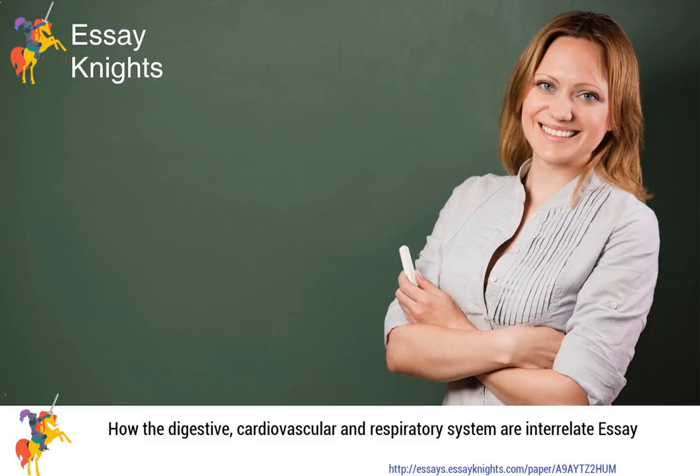The cardiovascular system interrelates with the digestive system. Various nutrients produced from the digestive system are required to maintain the heart rate within the cardiovascular system at a normal rhythm. The nutrients are essential within the whole body, so once they have been churned, they are absorbed within the blood and then transported via the cardiovascular system to their required destination.